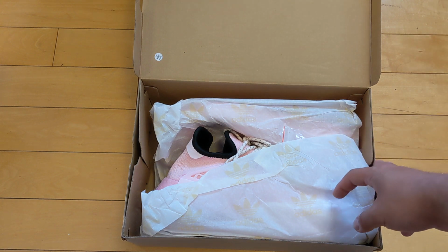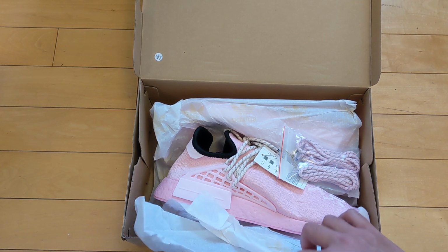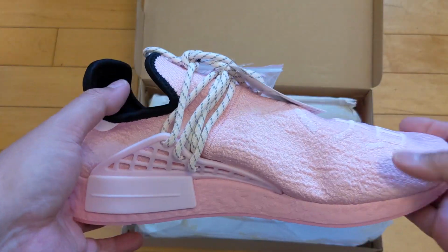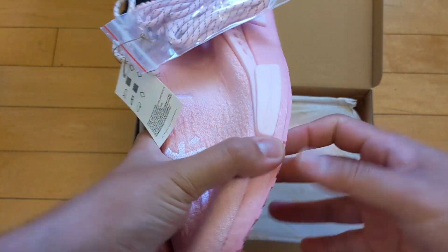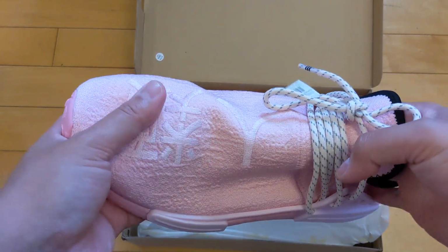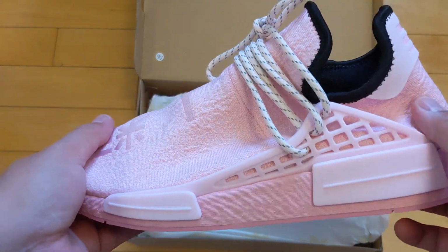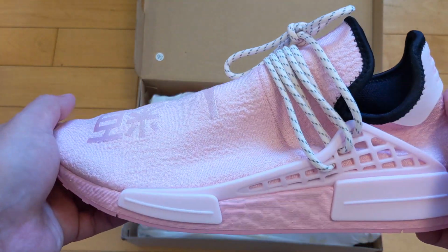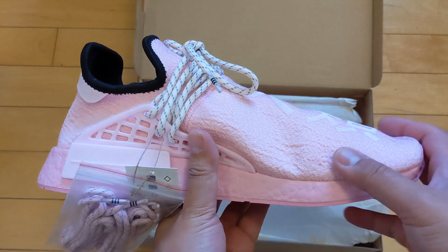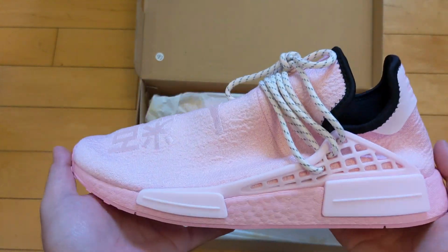But someone who I don't mind is Pharrell. And I just had to put in for these. So these are a pair that I didn't have to have. There were raffles. I entered maybe one or two, a couple, and then I applied on Confirmed, and I hit on Confirmed. But I'd never owned a pair of Pharrell NMDs, and again, I can't really rock with Kanye, so I kind of wanted to own a pair of these sock shoes. And if I'm not going 350 V2s, then might as well go with a pair of Pharrells.